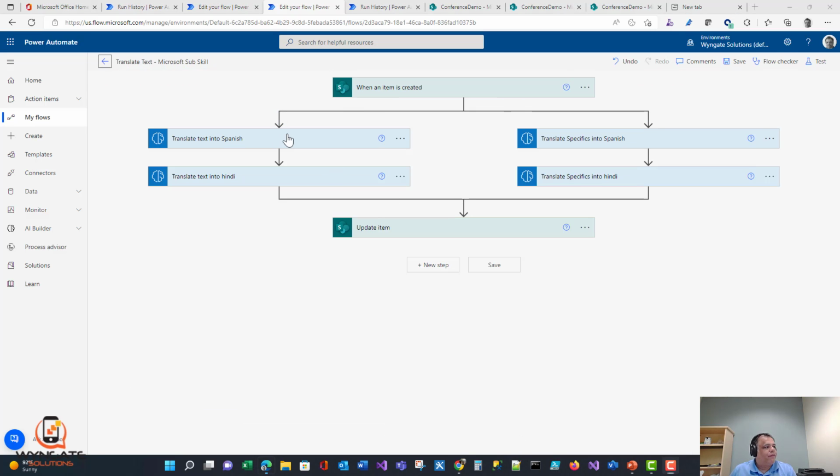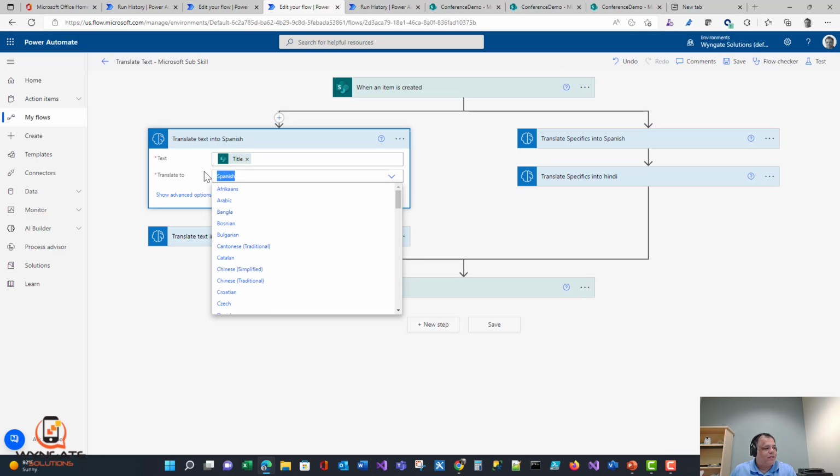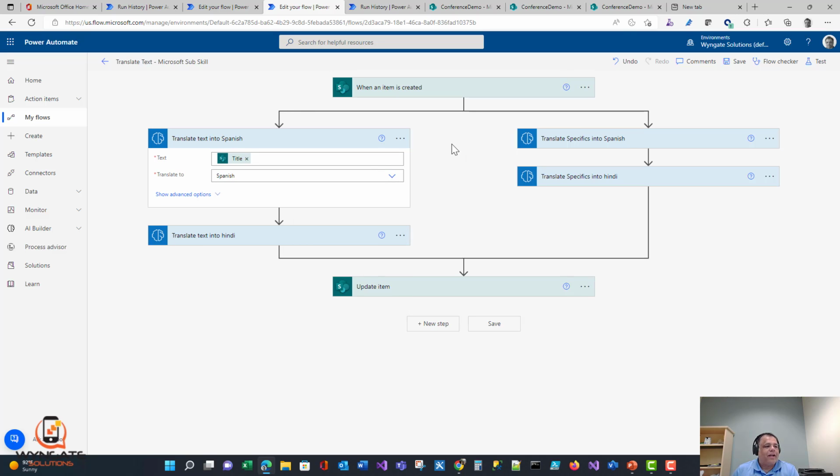Okay, so I found out that the Spanish thing was an error when I typed it in incorrectly. So that's a good error resolution: make sure that you select from this drop down. You start typing in and select from the drop down, and then it started working. So I did it for both of them because I had copied the specifics also from this one. So that's what the error was. And I ran the whole process again.